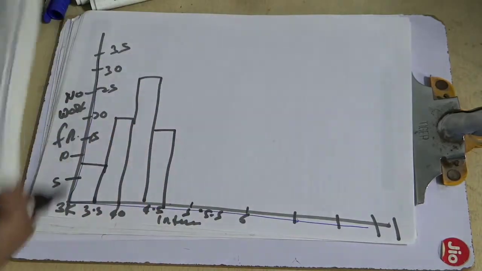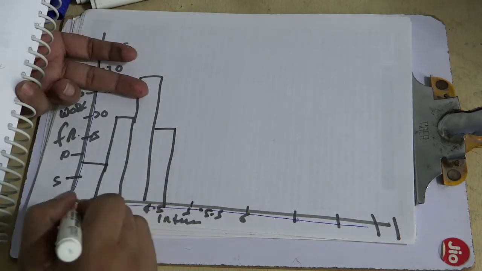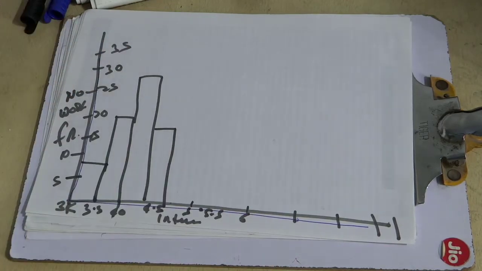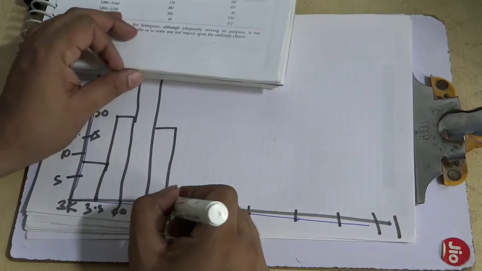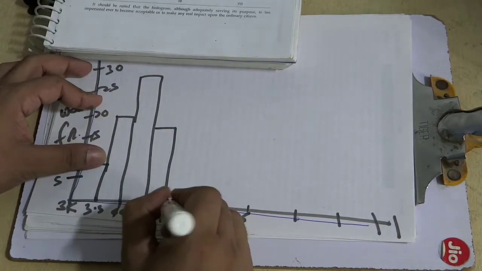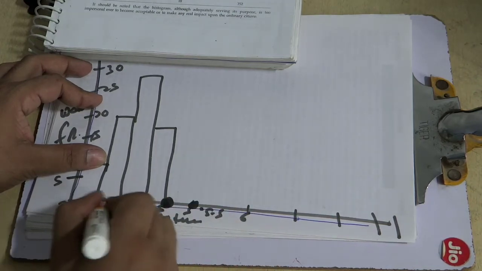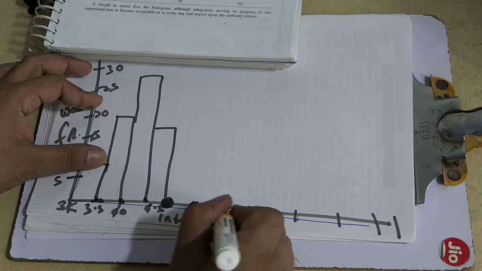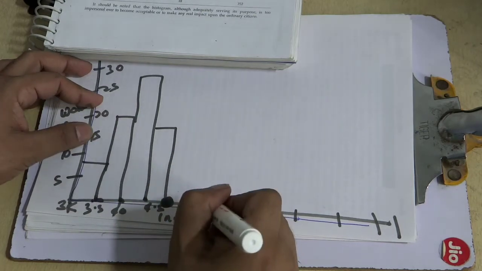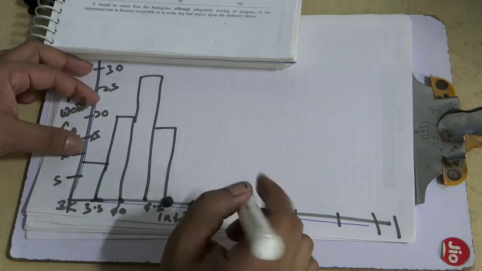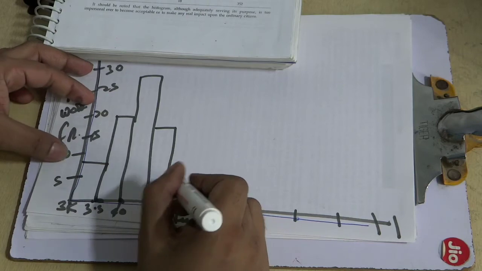The answer is very simple. The class interval is 500, but here we have to show 1000. How can we show this is the 1000? From 5000 to 6000, from here 5000 and here 5500, because all intervals are 500, and here it will become 6000. So we have to draw like this. This is 12 workers. So 12 divided by 2 is 6. 6 will come somewhere here.